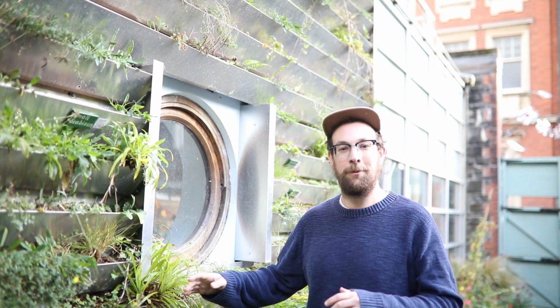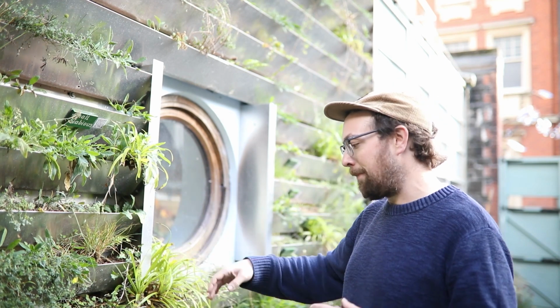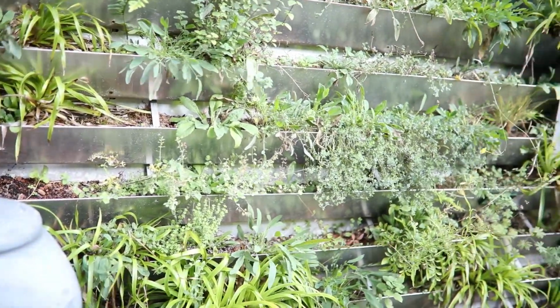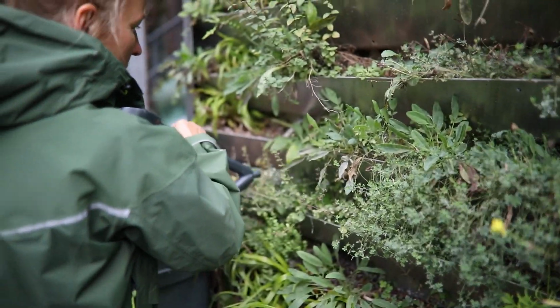This is our green wall, and what's quite unusual about this is it's actually east facing. So we've had to plant it with different sorts of plants than you traditionally find in a green wall. And everything that's planted here, a mixture of bulbs and evergreens, is all the sorts of stuff that you would likely find at the bottom of the hedgerows or at the side of woodlands as they go into meadows. Fantastic for biodiversity and inviting insects and other animals through here.